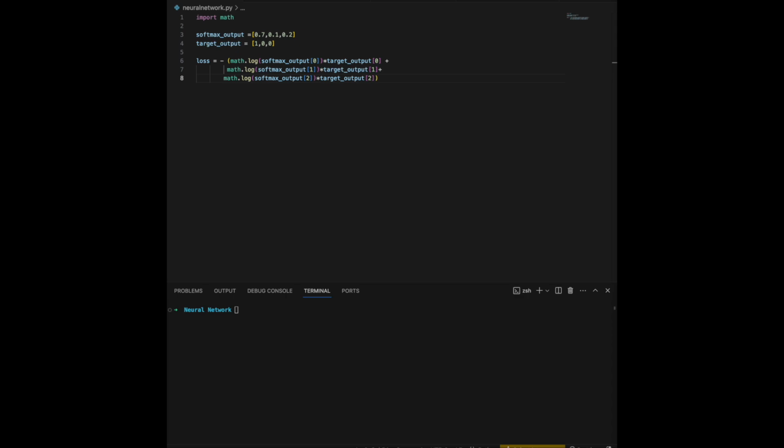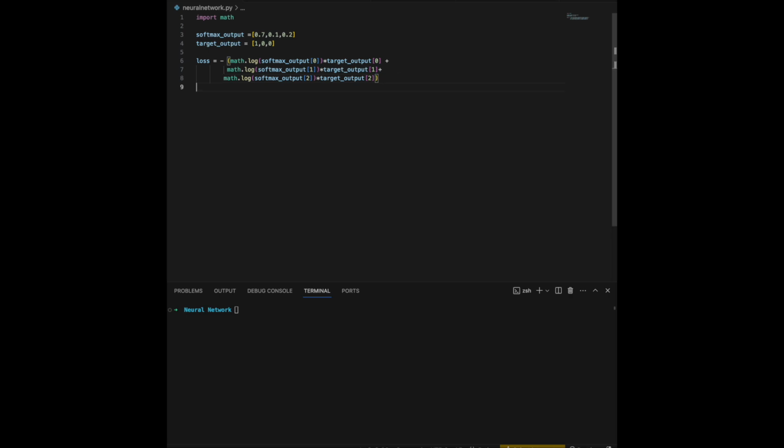So the predicted probability in our case is 0.7, 0.1, 0.2, which we had defined, and it calculates t times math.log of p. So the target value is multiplied with the math.log of the softmax output, and this effectively selects only the probability for the correct class where t equals 1. The sum function then adds up all these values, and the negative sign at the beginning makes the loss positive, since the log of a probability is always negative. So that's why we have seen a negative value. In this case, only the first term where t equals 1 contributes: 1 times math.log of 0.7.